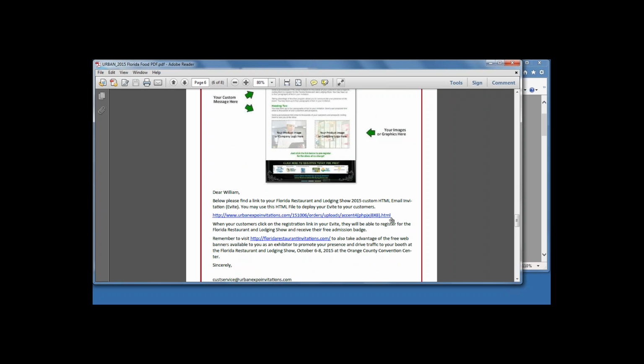If not, you could very simply just take this link and send it out in a plain text email. So you have a couple of different options if you are going to send it out yourself. If you are sending out the emails yourself, there's absolutely no limit. The 10,000 is the limit on our side if we're deploying for you. But if you're sending out an email, absolutely there is no limit at all. You can give this link right here to all of your salespeople. If they're sending out plain text emails, they can send it out to all of their clients.